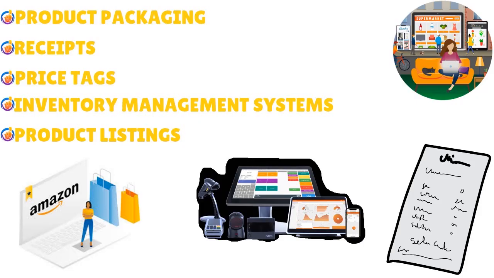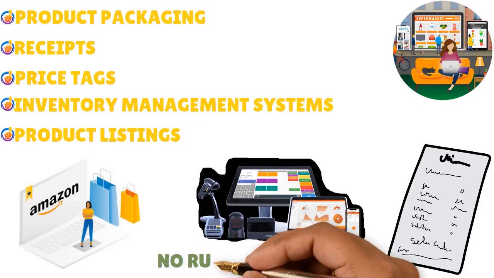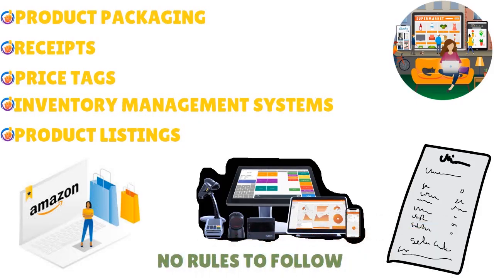Now, how do you create SKU numbers this year? Well, because SKUs are made for internal use, there are no rules you must follow when creating a SKU system, also known as a SKU architecture. You have full autonomy. It really depends on how you want to set things up, how you want to organize your whole operation. Well, one thing for sure, you've got to be a little methodical, okay? Sticking to a few conventions will help keep your SKUs compatible with external companies and software should you need to work with a fulfillment partner like a 2PL or a 3PL partner. So let me explain to you how to really create the SKUs.